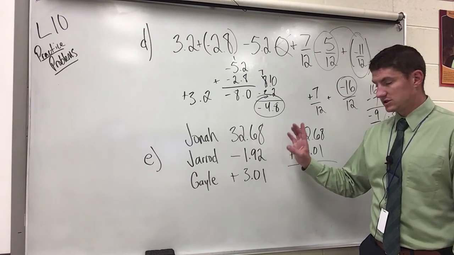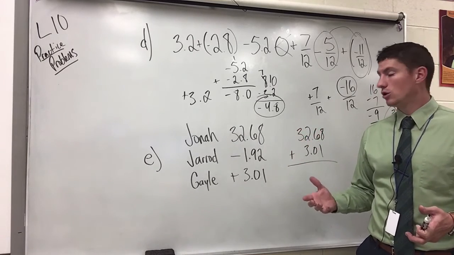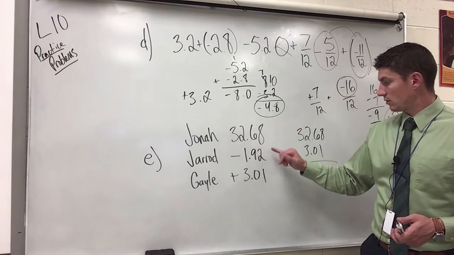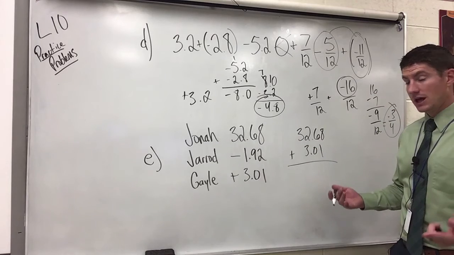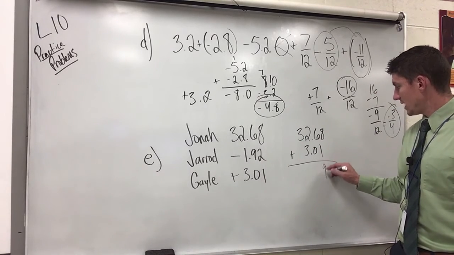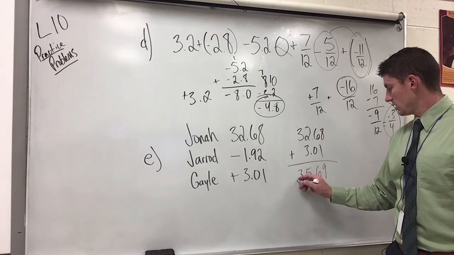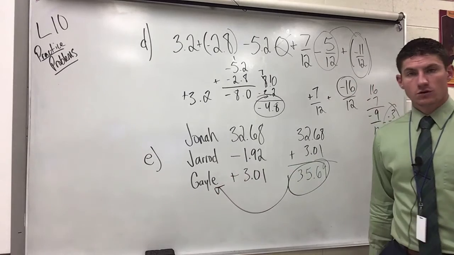Here now you're just separating the word problem into what you know and what you don't know. Here's what I know and here's what I know. Now it's asking me to find that actual value, or the value of those two things added together. I rewrote that in the problem here. Now we simply add those up. 8 plus 1 is 9. 6 and 0 is 6. 2 and 3 is 5. And 3, 35.69, was the total time for Gail.